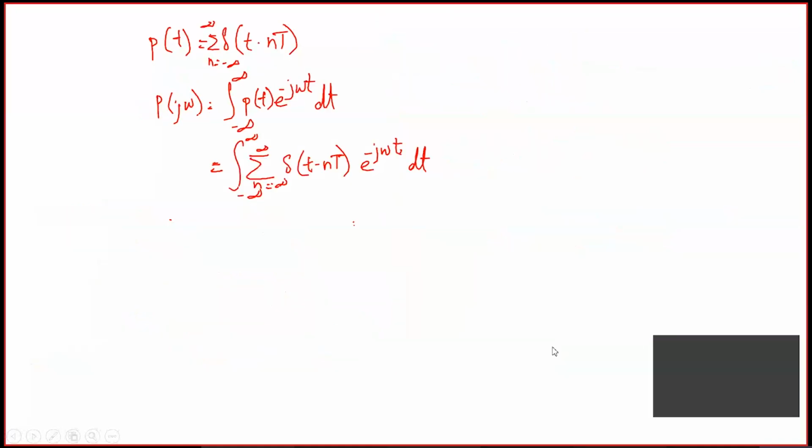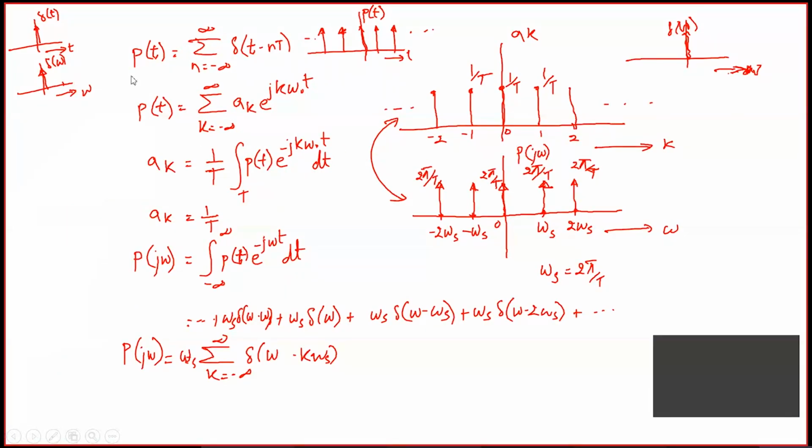So this is that p(t). p(t) is the impulse train, and these are just delta(t)'s which are shifted by time period T. This can be expressed as a Fourier series, which is a sum of complex exponentials, and the coefficient part can be computed using this formula right here, and we have seen that this a_k ends up giving us 1 over T. So if we just plot a_k against k, this is the graphic representation of the Fourier series. It has value 1 over T throughout.